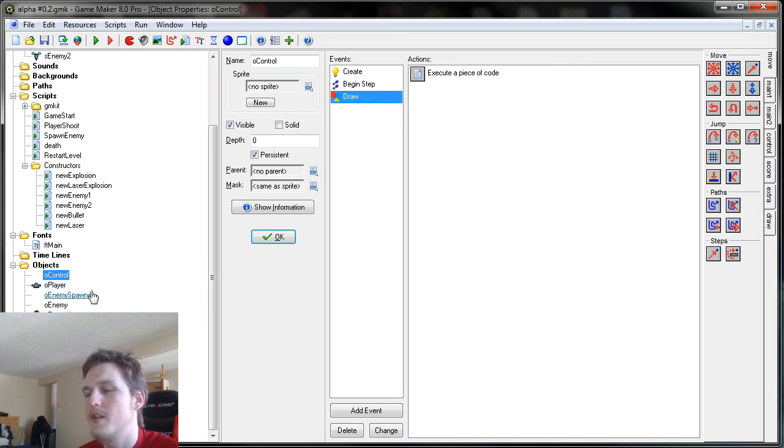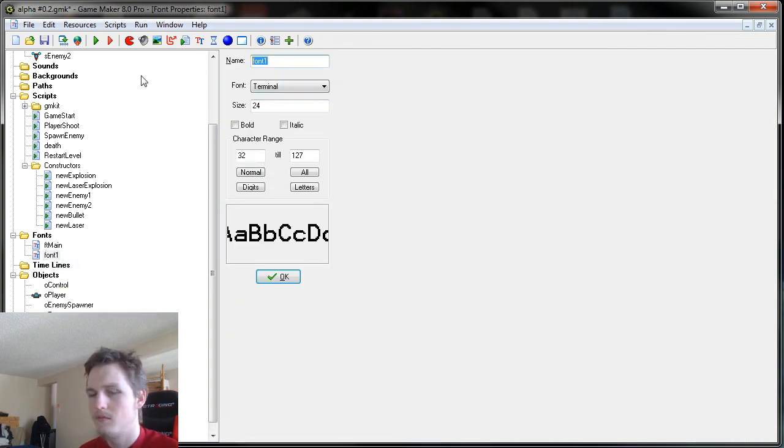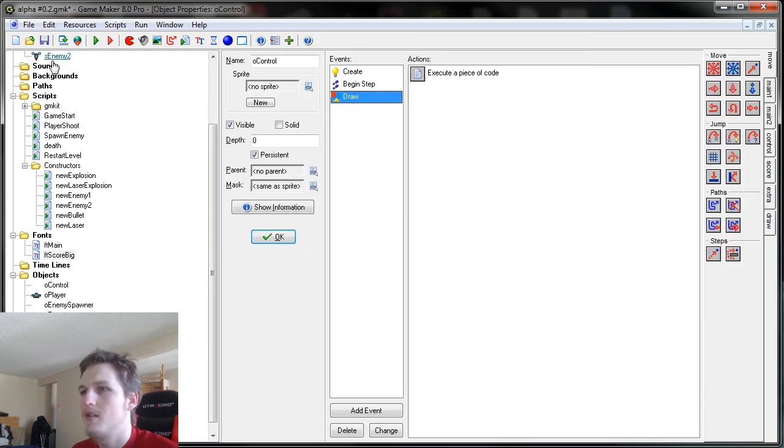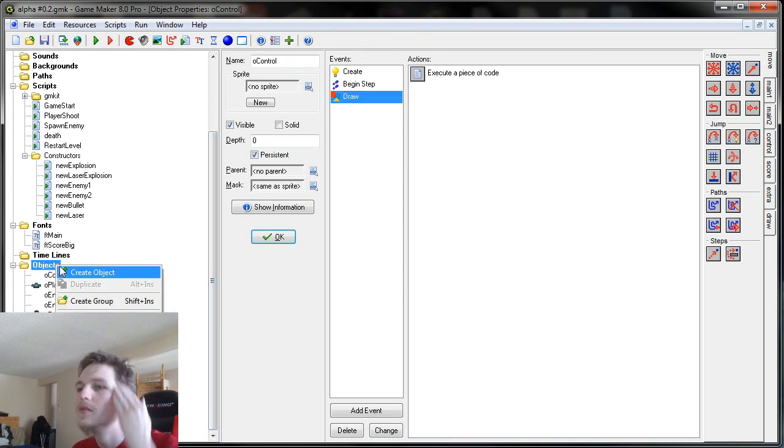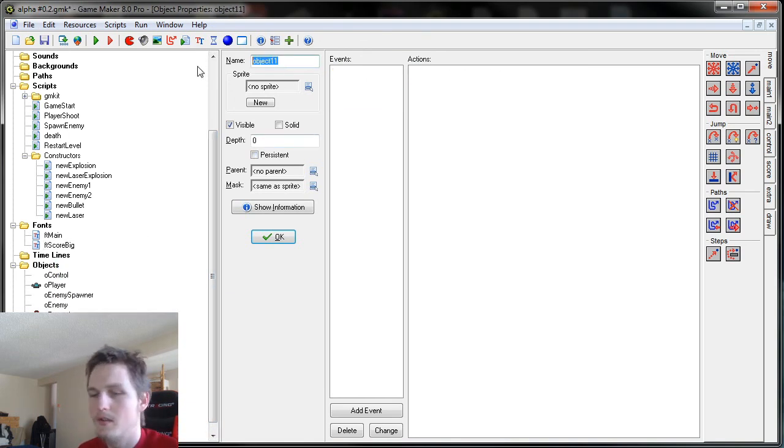Then we're going to create an object score. And we create a new font, score big. I'm going to create that just so that at the end it shows your total score. Then we're going to create an object.